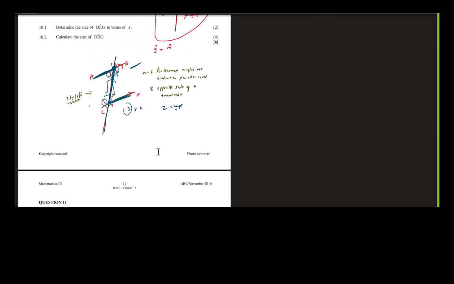None has joined. So yes, I was talking about alternate angles, guys. Alternate angles must always be between parallel lines. So if you have two parallel lines, like this one, we say this line is parallel to this one, and we have a transversal. Remember, a transversal is a line that passes through both parallel lines. It should be a straight line.